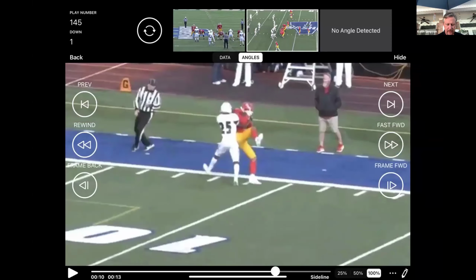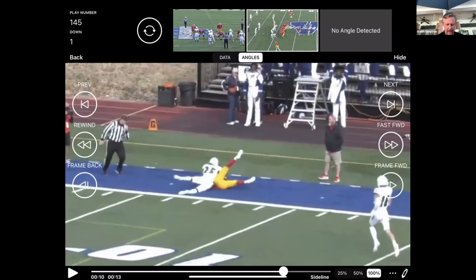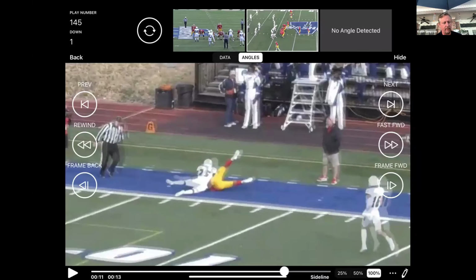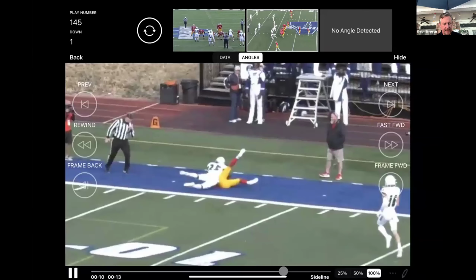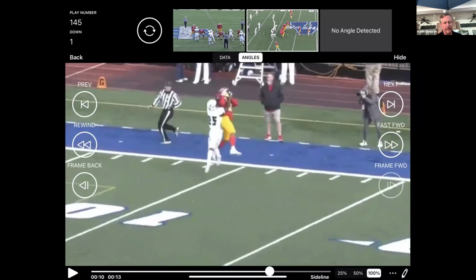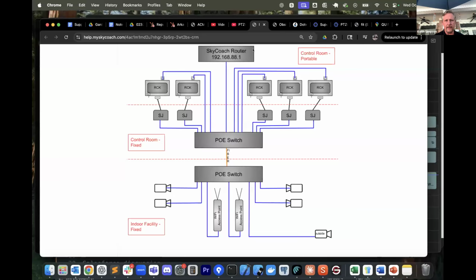We still see foot down. We see the ball is in his hand. We don't have clarity on whether that ball hit the sideline or stayed within his hands. So if they called this a catch, they're probably going to leave it a catch. They're looking for anything to potentially overturn the call. But that's what SkyCoach is making possible with the cameras that you're seeing today. We try to get it during the game to the coaches and to the officials, so that they can make decisions as the game is taking place.